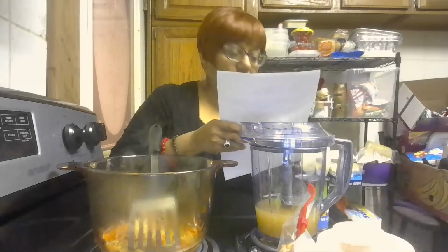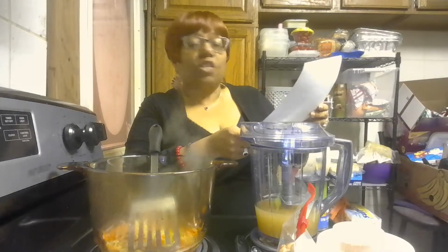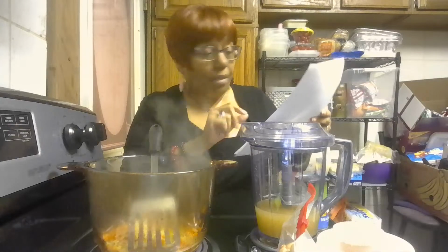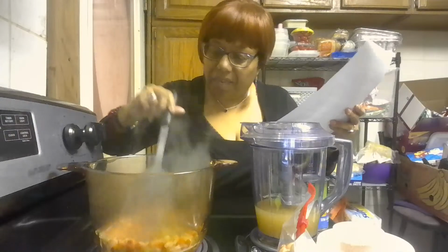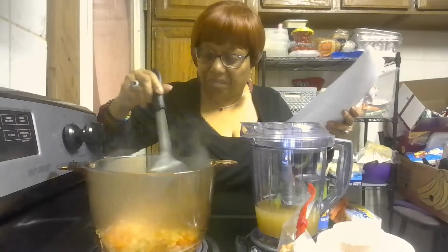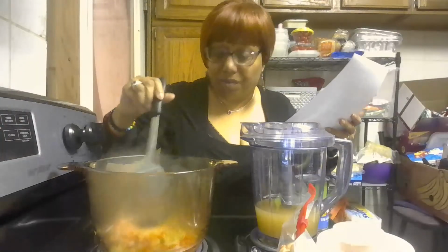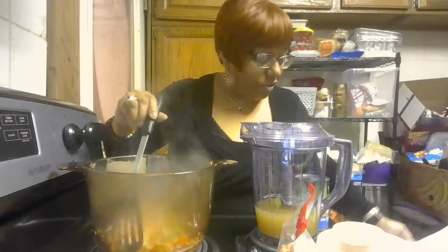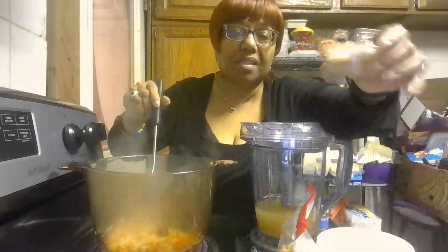So it's 1 tablespoon of cornstarch, a teaspoon of garlic powder, a teaspoon of onion powder, a 1/2 teaspoon of turmeric, which is good for arthritis, and 1/4 teaspoon of kosher salt. And a teaspoon of paprika and a 1/2 teaspoon of basil. Basil, tomato, you know how I roll. And then the tablespoon of cornstarch. So you're gonna mix all that up together, and I put that in this container right here.